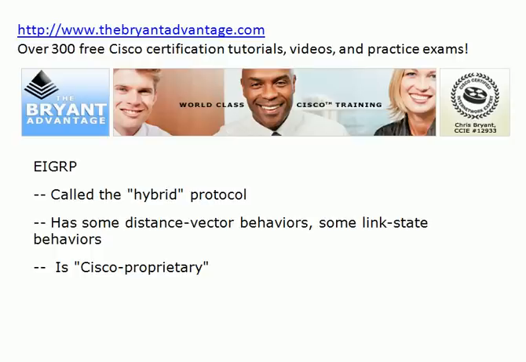EIGRP is called the hybrid protocol, because it has some behaviors of distance vector protocols like RIP, and some behaviors of link state protocols such as OSPF and IS-IS. We can't go into all of these right now just looking at the high points, but that's why we call it a hybrid. One other phrase especially for Network Plus 2009 candidates: Cisco proprietary — meaning only Cisco devices can run it. So if we had a non-Cisco router involved in a WAN, we most likely would be using OSPF, because we probably don't want to use RIP and we definitely cannot use EIGRP.